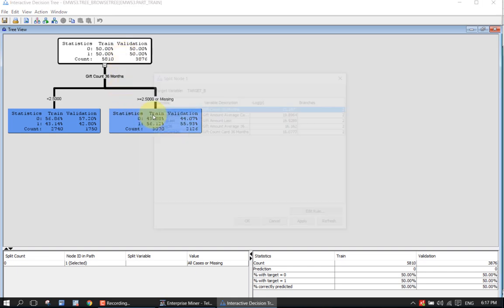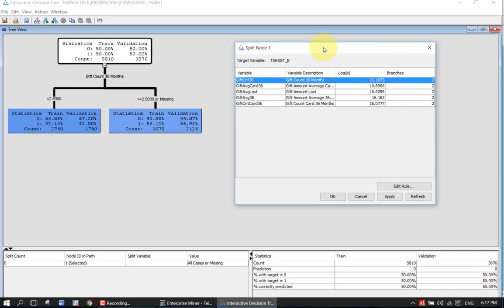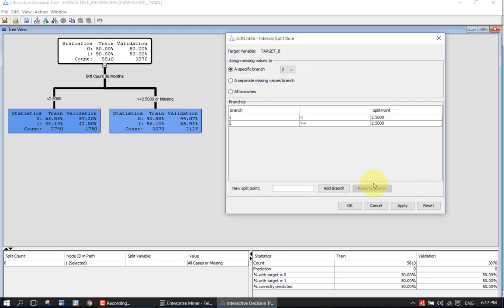If you do split the node, you get a list of split decision alternatives, and if you zoom in to edit the rule, you can see how SAS deals with missing values.